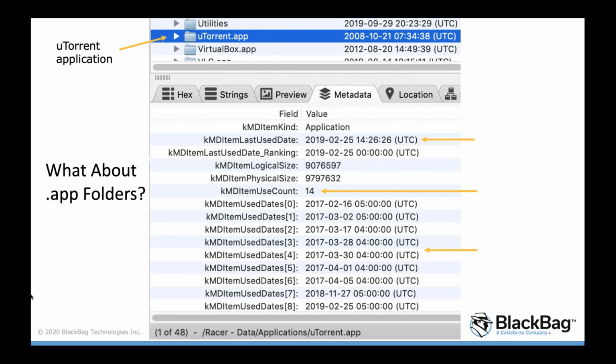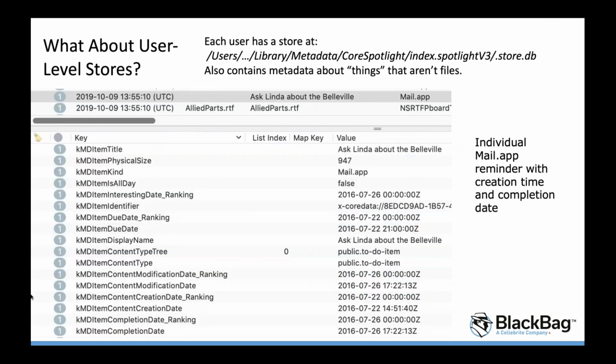So you can see the last time the program was executed, a squishy kind of notion of the number of times it's been executed with the use count, and then days when the application was executed. So this is kind of like user assistant, prefetch and stuff on Windows, only you have it for Mac. In addition to that, in newer versions of macOS, Spotlight keeps track of separate stores under each user's home directory. So if you look at this path under users, a username, library, metadata, whatever, you'll see these store.db files and .store.db files. That's where most of the meat of all this comes from.